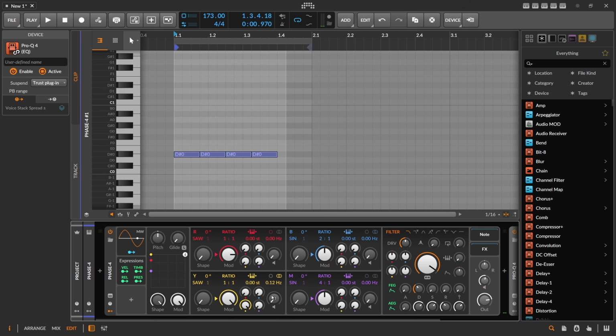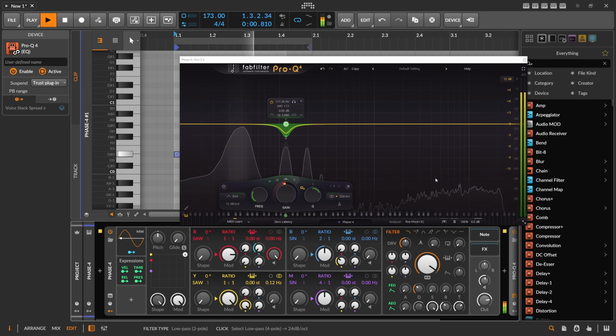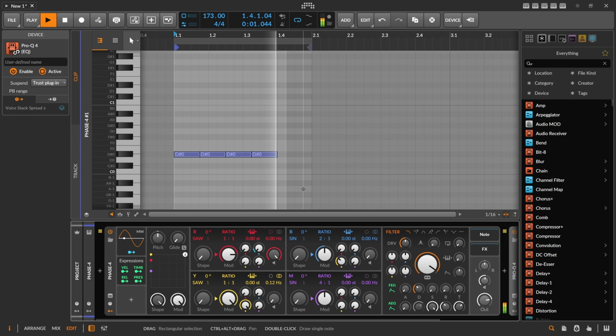But we don't use here the noise all the way at 100%. We want to use it to mix it in to the first oscillator, maybe. Or we can use it to mix it into B, and B then mixes into R. Maybe go up with the sustain here a bit more. So that's something we can do, and it gives you more overtones. You can see this also here. It's more or less here, right? So it feels like you're already having some kind of distortion on the bass sound, which isn't the case. It's just noise. And then we can use here the drive knob, which is an overdrive or filter drive.